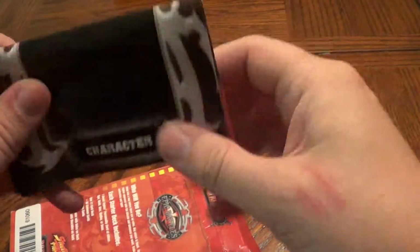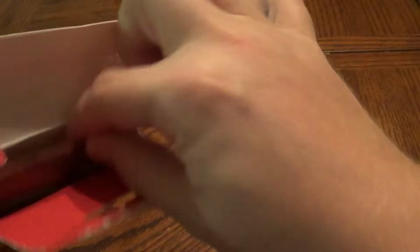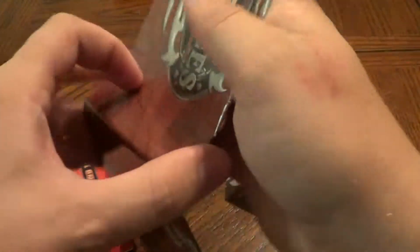So, in classic Score fashion, and actually Pokemon does this too, a little playmat and rules. Little checklist. It's kind of cool. We got all the little zones. Kind of neat. Actually, it probably wouldn't look too bad if it were laminated, but overall, obviously, it's only going to be used a couple times till you discard it. But it's still nice to have. The motif on this looks more Mortal Kombat than Street Fighter, if you ask me. It should be like orange and yellow, but let's see what we got here. Cards. And then here's the actual rule book, I think, yeah. And it has every card in here too on the poster.